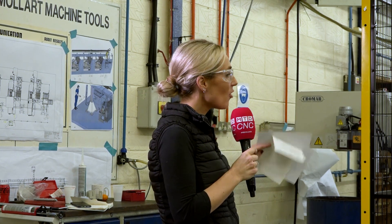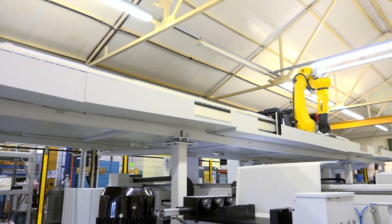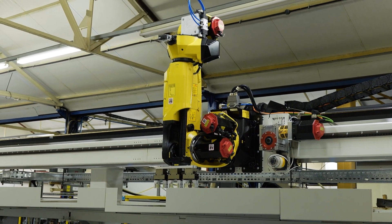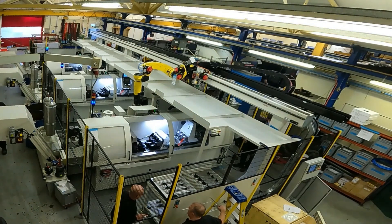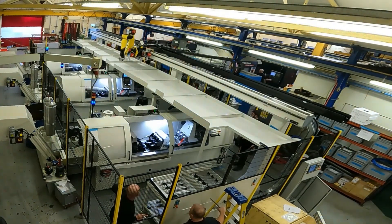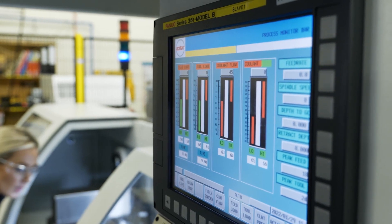There are a lot of benefits here with the footprint. Why does the gantry work so well for your customers? The gantry is basically not going to take up any more space than you would with regular people driving the cell. So you've got a cell that's very nicely sized for the actual space but effectively so much more efficient than it would be if it were driven by people.